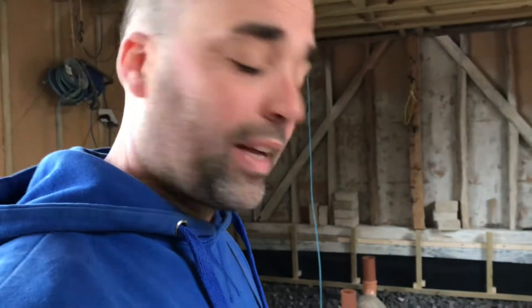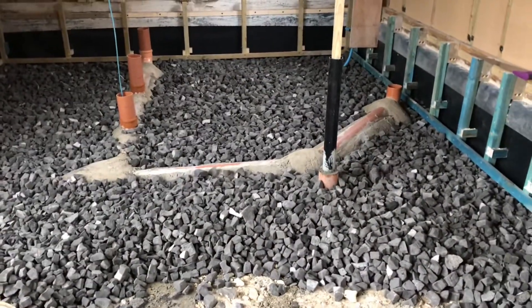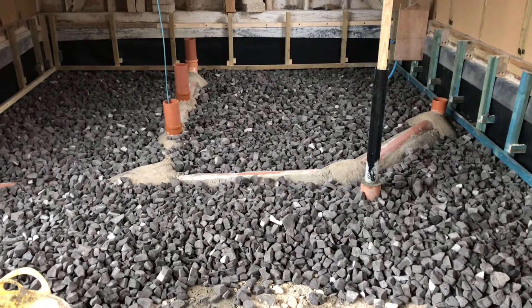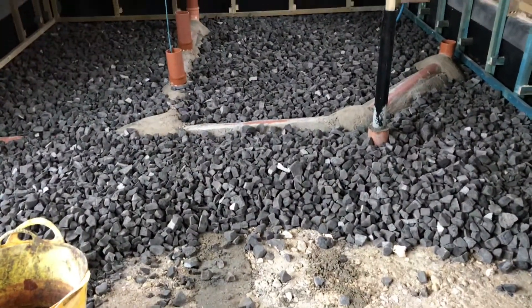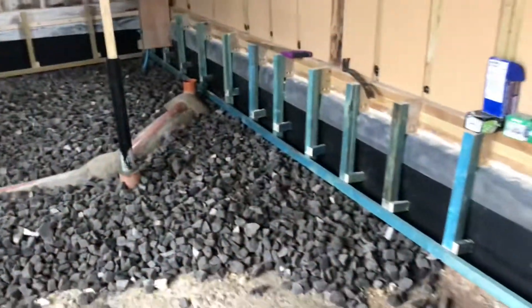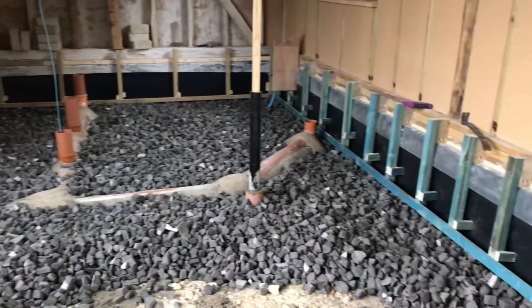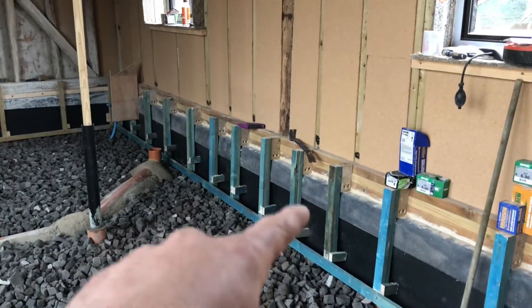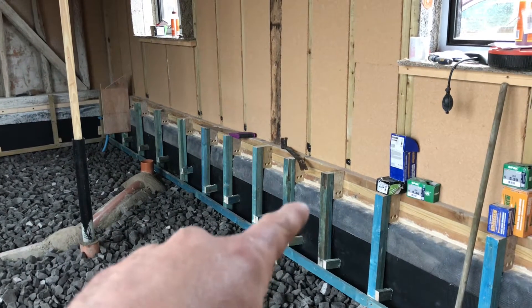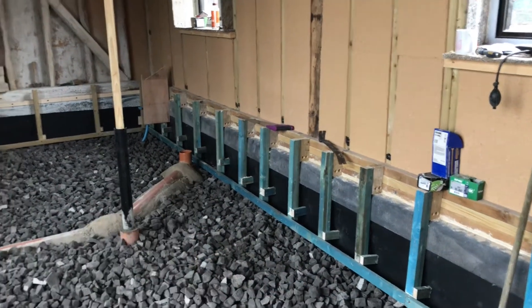Water won't wick up through it, so that's your damp proof. It's your insulation and your structure. Once you've compacted it you can build off that — you don't need anything else, as long as you've got compacted hardcore underneath. I've put one layer down, it's about 150mm, maybe a bit more, and I'm going to compact that and then put another layer down, coming up to the top of these buttons which are just guide markers. I'm also hemp-creating in these gaps because behind the damp proof membrane is just brickwork — they give me an area to insulate.